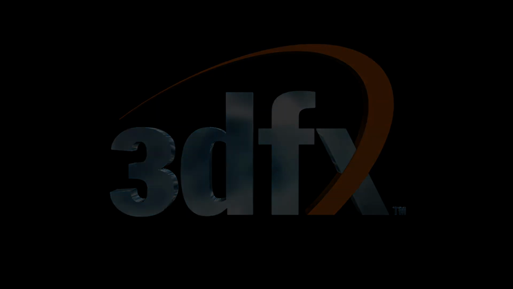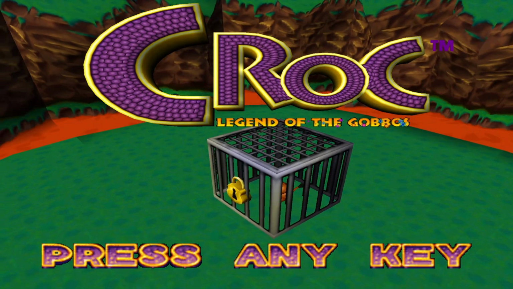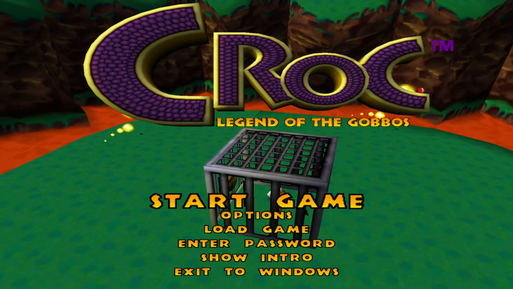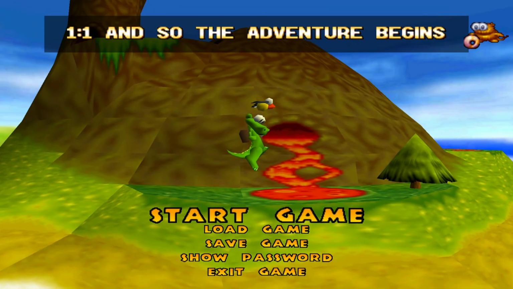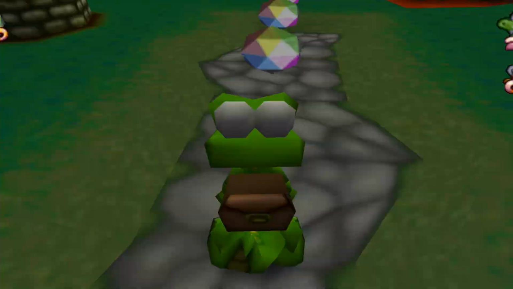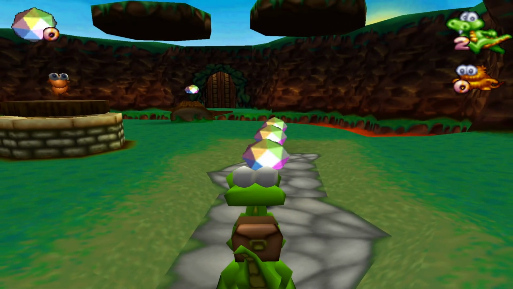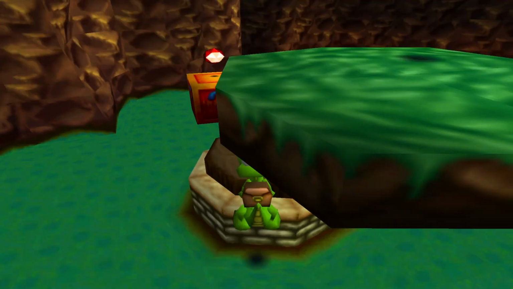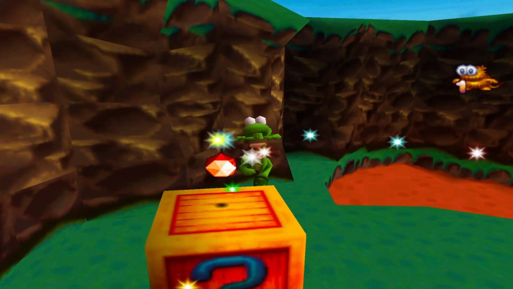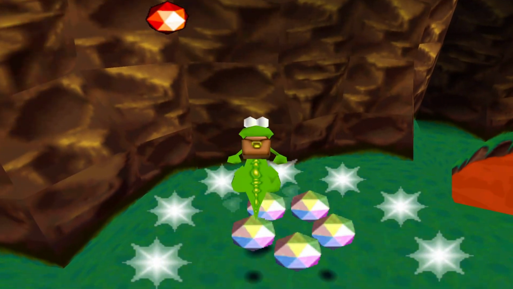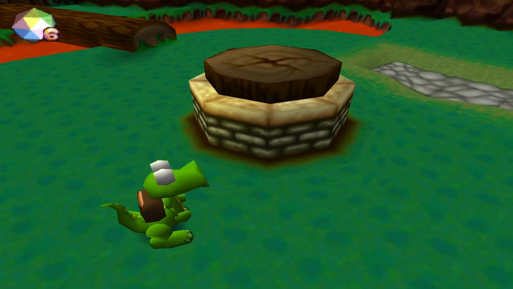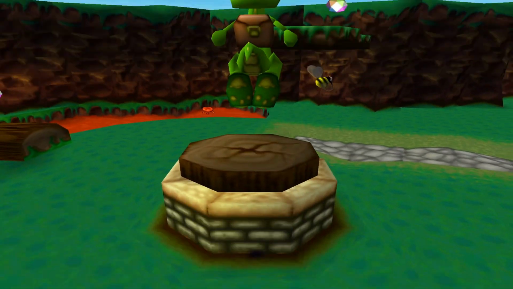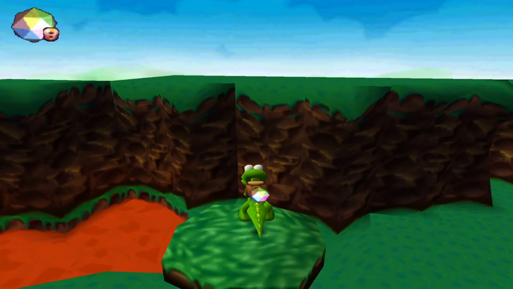So as you can see, the widescreen now took effect, so it should be showing up in widescreen right now. We'll go ahead and launch the game here for a couple of seconds so you can see the high definition on there. So as you can see, that looks nice and crisp on the graphics. There we go. So as you can see, everything's running fine and it is running in HD.